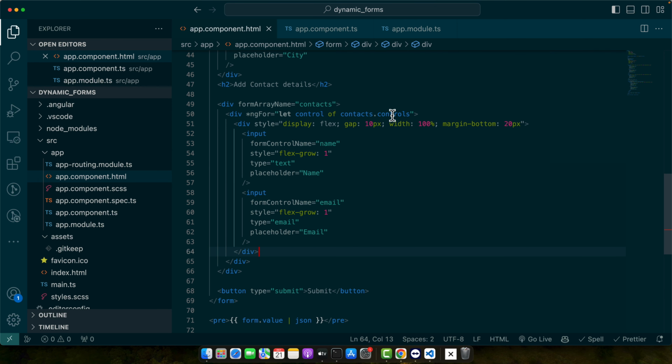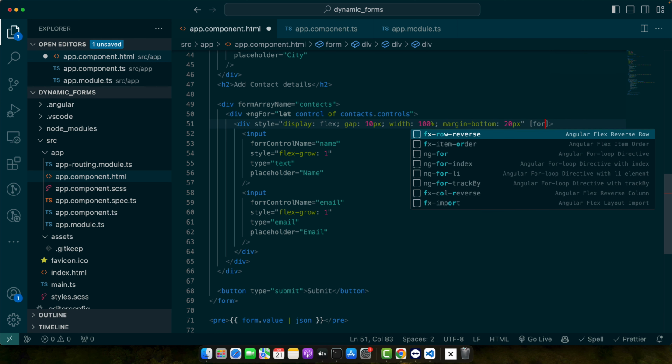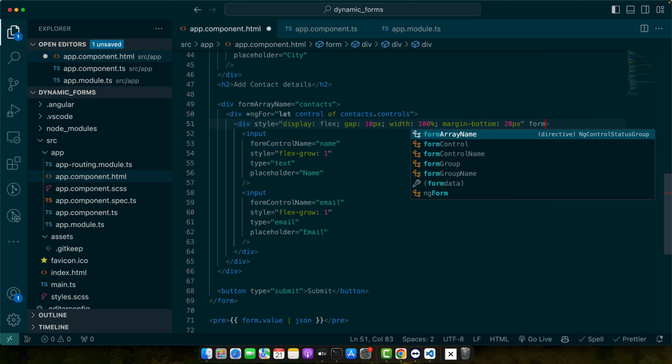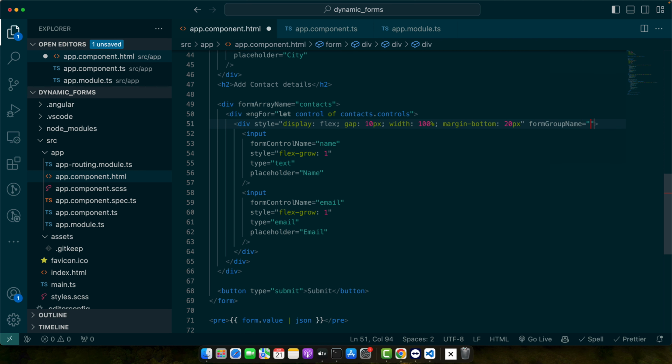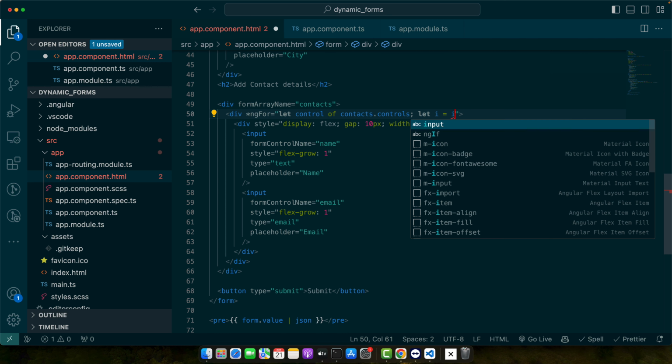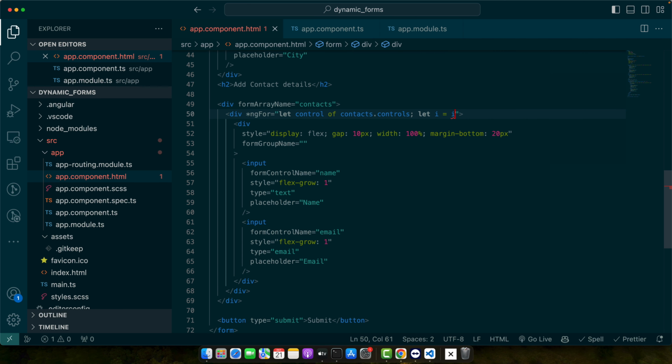So here, first of all, I will add formGroupName, and here I will pass the index. So I have to define the index. Let i = index, maybe.